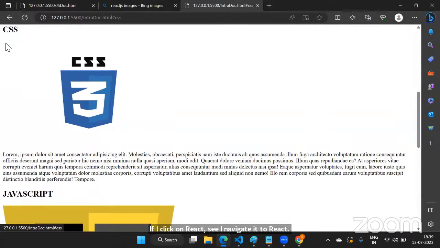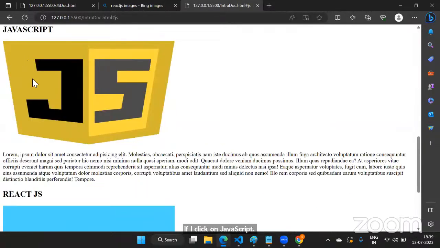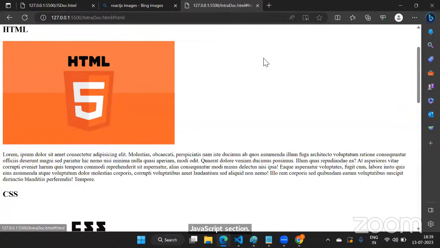If I click on CSS, I navigated to CSS section. If I click on JavaScript, I navigated to the JavaScript section. If I click on HTML, I'm back to HTML section.